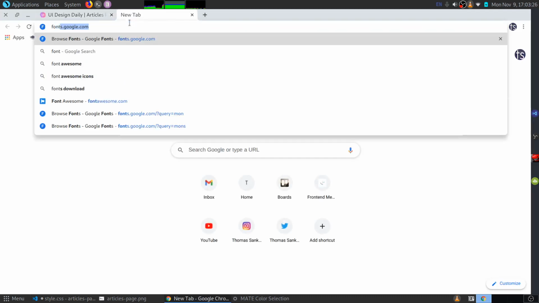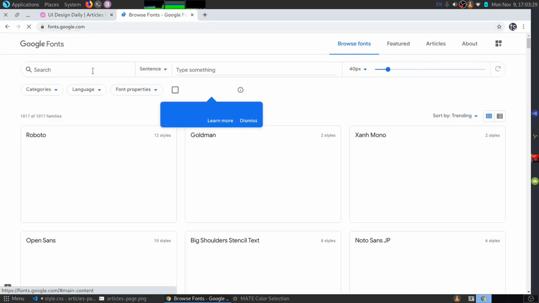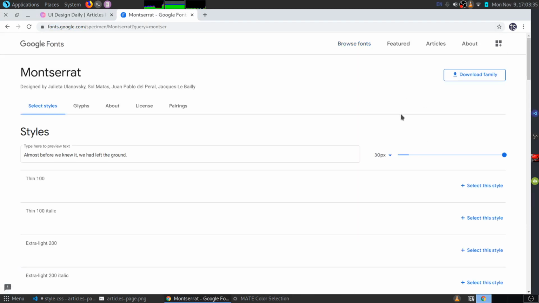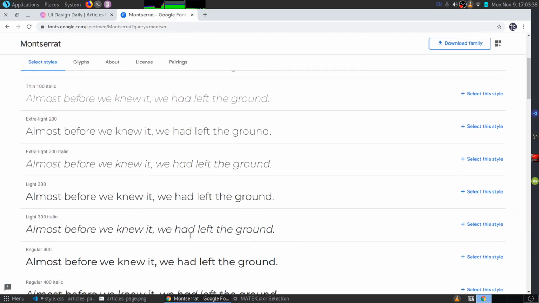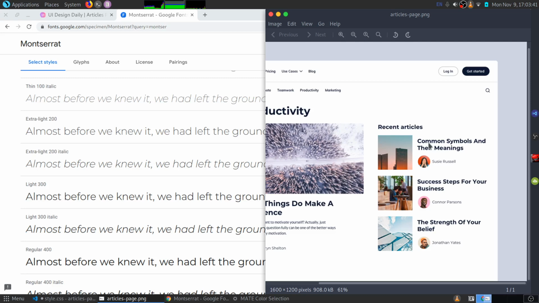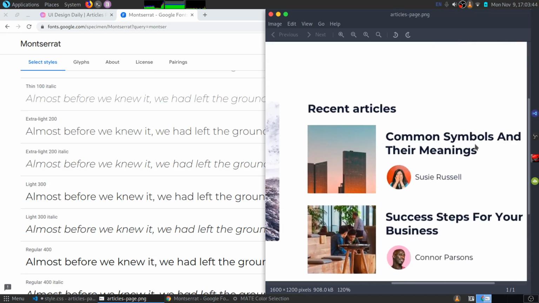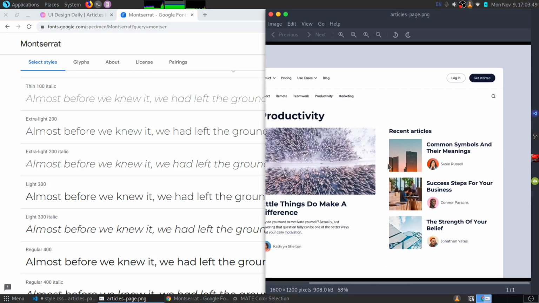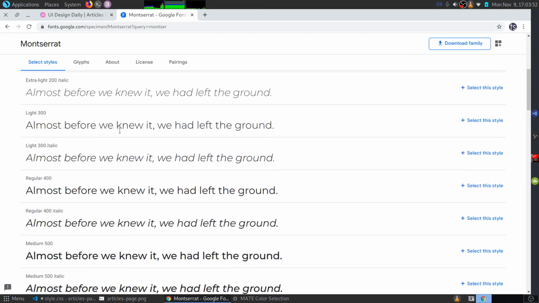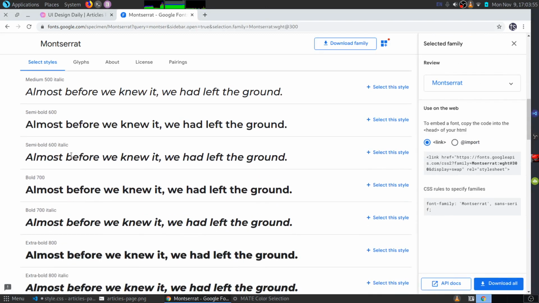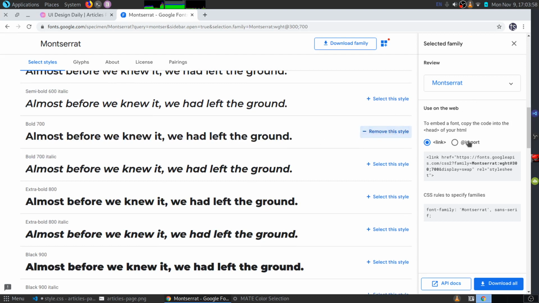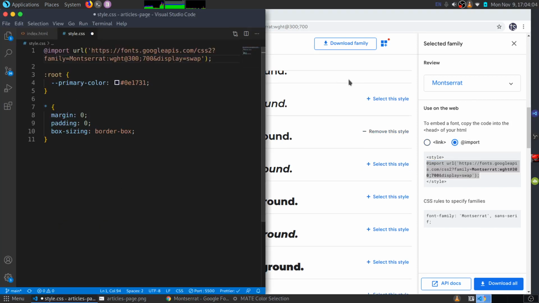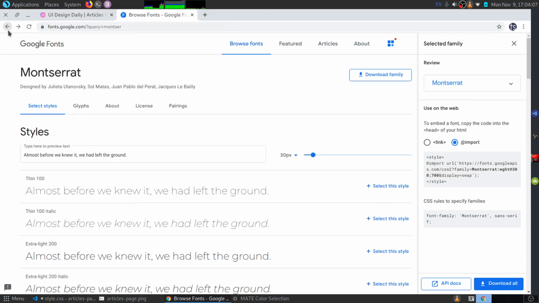We're going to grab it from fonts.google.com, and we're going to say for the Montserrat, like that. And for the Montserrat font, where do we use it? It's for this. So this is about 700 weight, and this is about 300 font weight, and those are the only two that we use. So we're going to grab 300 font weight, and this we're going to do 700. We're going to go to the import tab and grab this for the CSS, paste it right there, and the other font we're going to be using is Roboto.